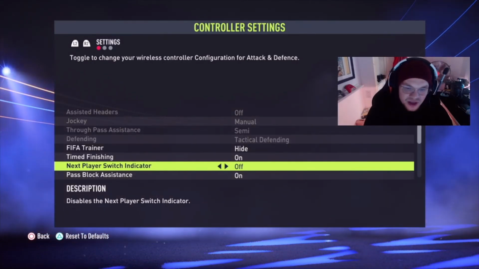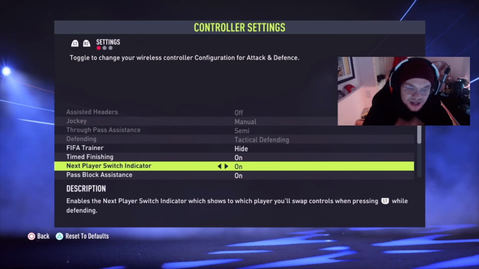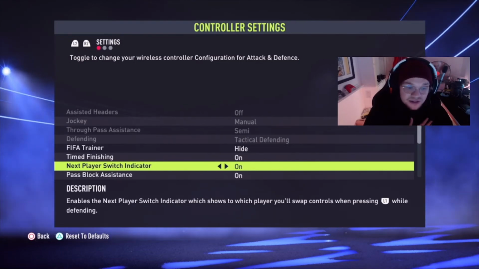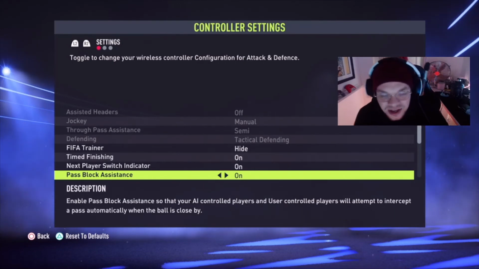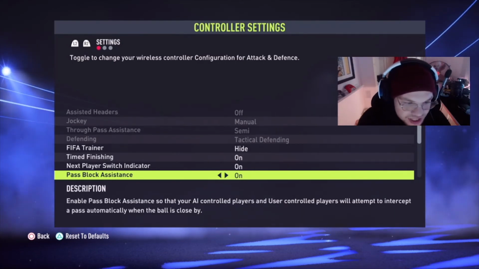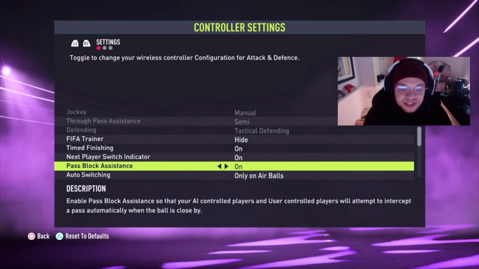I don't know if that second man press thing comes on if you have it off. If it doesn't, I think you should have this on, because it is such useful information to know where your players are going to go when using second man press. And if you're like me, who just holds second man press because you're just trying to get that ball back, it's worth having on.